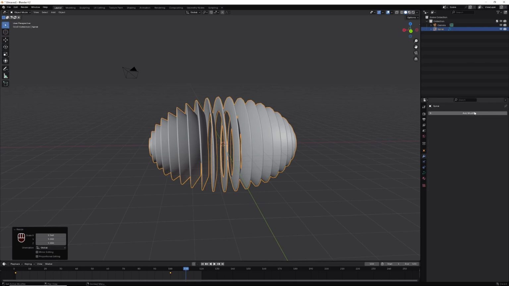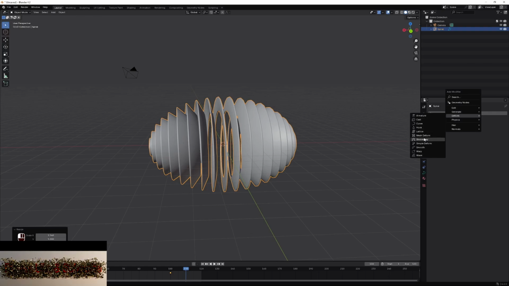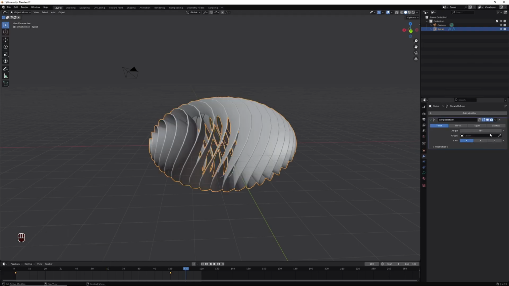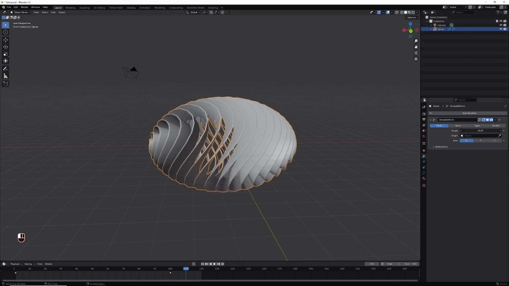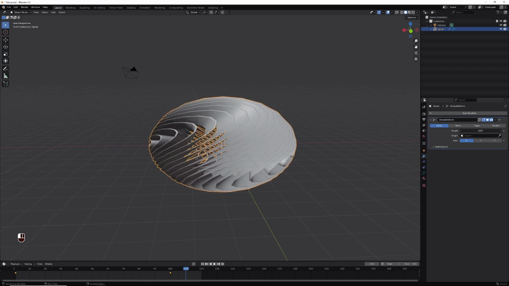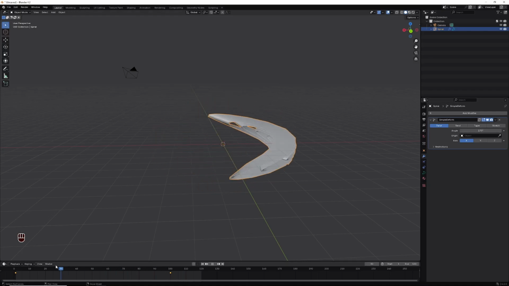Now I go to Modifiers. In Deform, I select Simple Deform. I extrude it. I move it like this. And I go to frame 1.